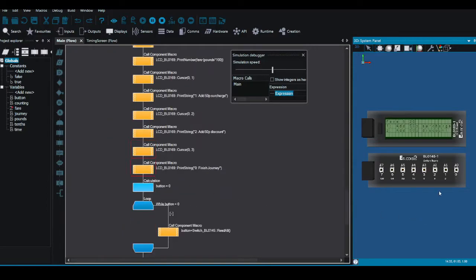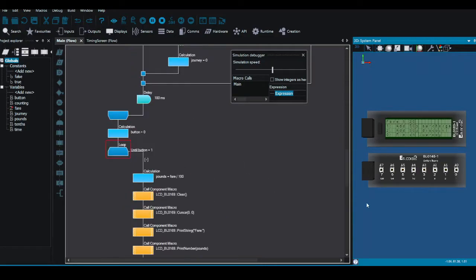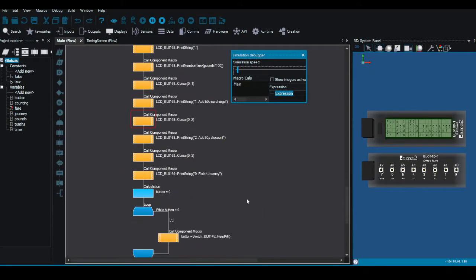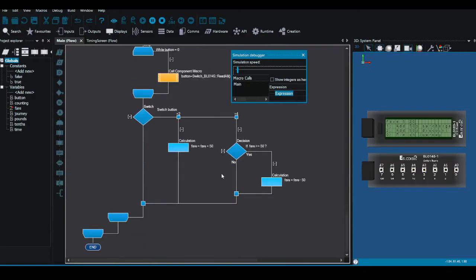If I press a different button, it'll still loop around there, but it knows that it doesn't need to do anything, so it just prints everything back on the screen. And if I speed it up, you see it just comes on straight away. And then if I press button 0, the whole thing starts again.